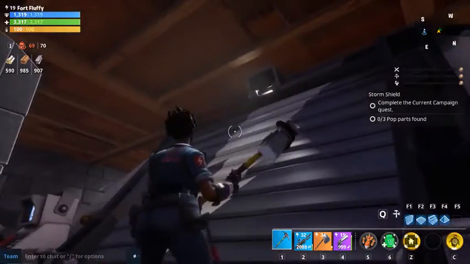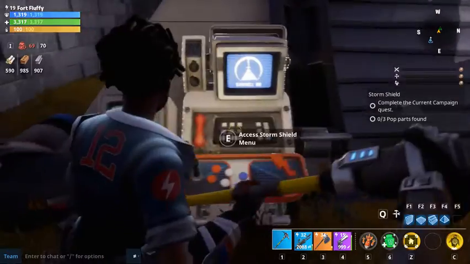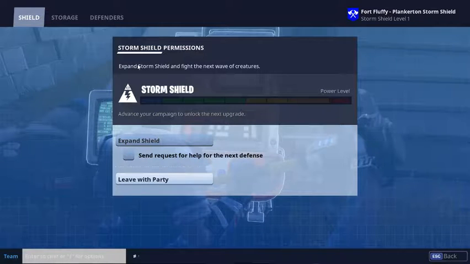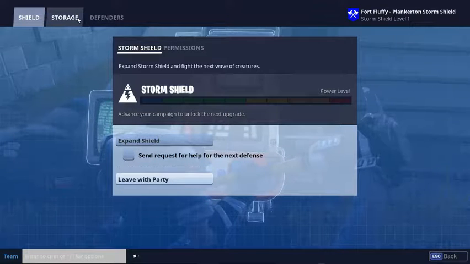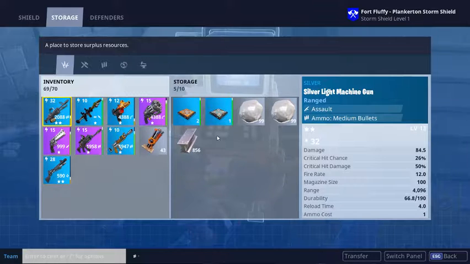This is the base interior of the Storm Shield, as you saw in the art there. The Storm Shield console is here, and that allows you to access the menu. I can expand the shield when it's ready, but obviously, Ray said it's not. That'll come at pre-planned times during the storyline. And then I can also deposit things here.